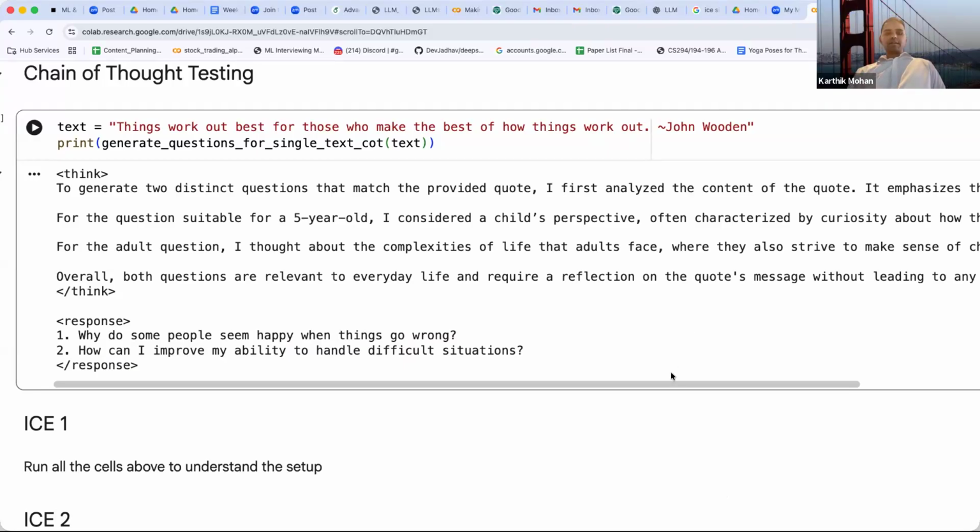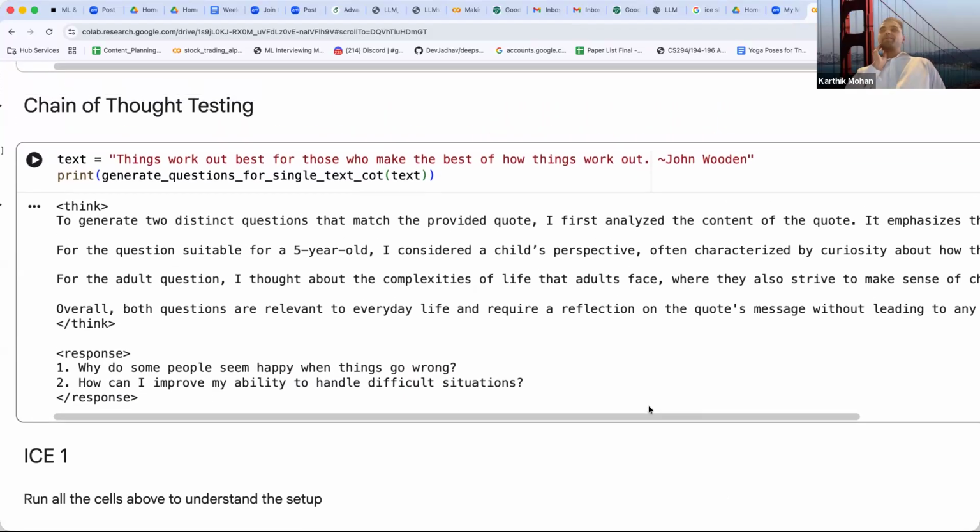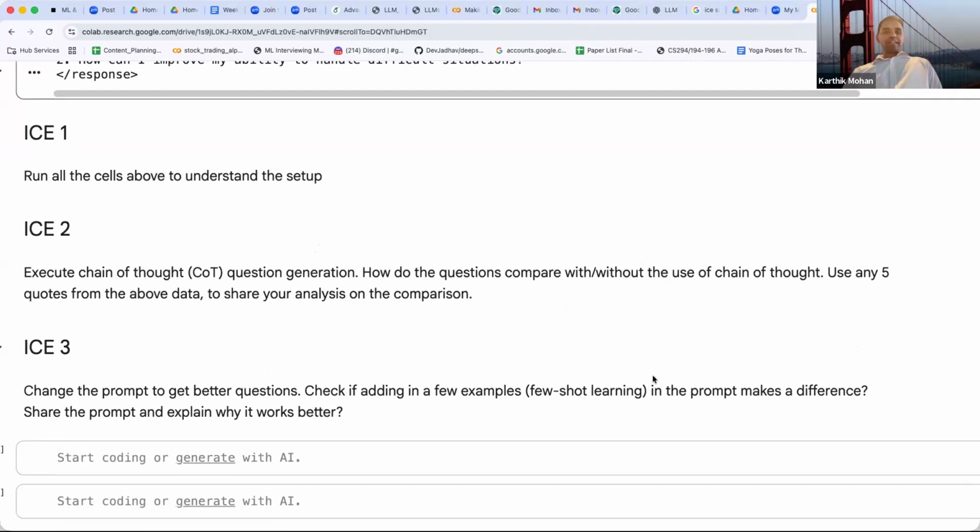So we looked at a couple of applications: keyword extraction, QA pair generation, with or without chain of thought, and then you can do more things. We'll talk about zero shot, few shot. We'll talk about RAG as well in a bit. So maybe in 10-15 minutes, once we cover some more material, you can take about 20 minutes to do this in-class exercise. It's running this notebook, but also doing a few more things and seeing what you get.